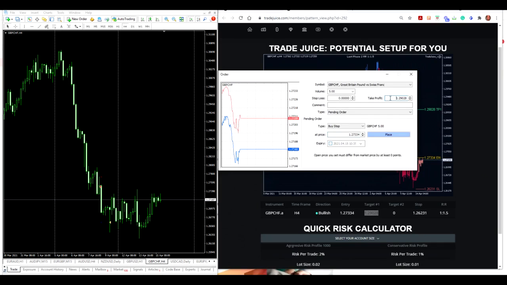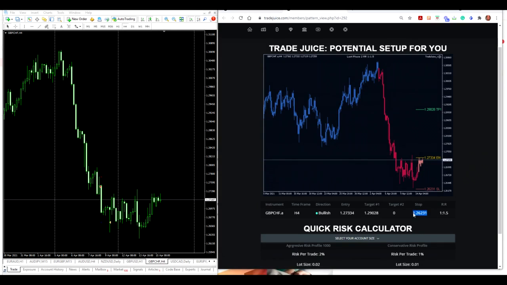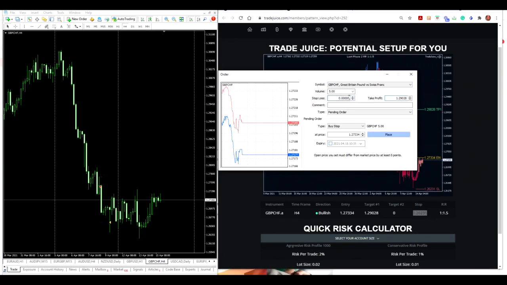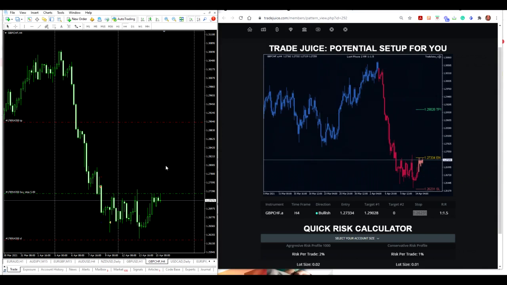And you can also set a stop. Of course, while I'm making this video, it takes a bit longer than usual. But here we go. I've set my buy stop at that price there. Take profit target here. And it'll trigger my entry at the area. The price is currently here. Once it moves up and touches the entry point there, I'll be in the trade.